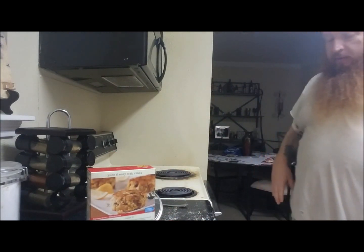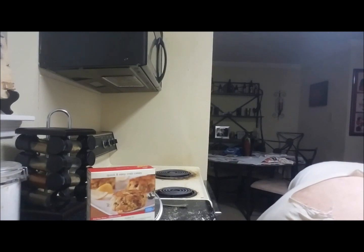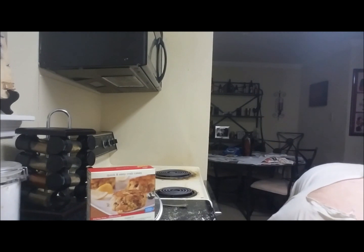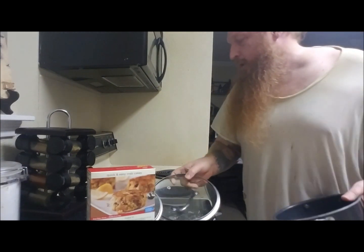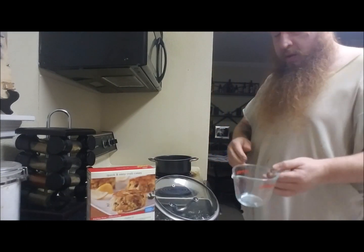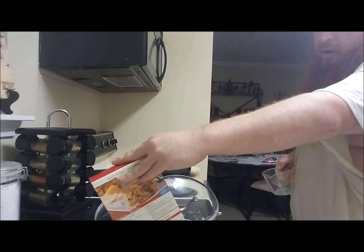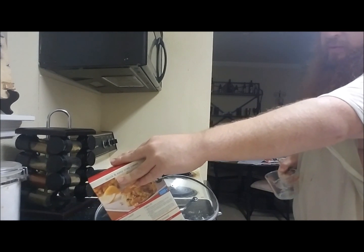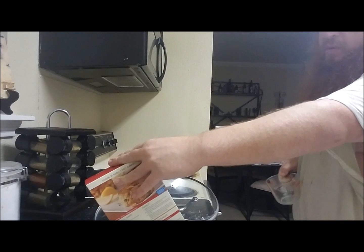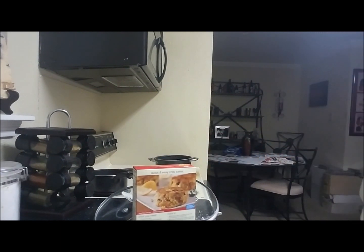So we need the butter again. We need another. We're just going to use this here pot. We need it. 1/2 cup of water. Or is it 1.5 cups of water? I don't know. I'm going to go with 1.5. Here's 1.